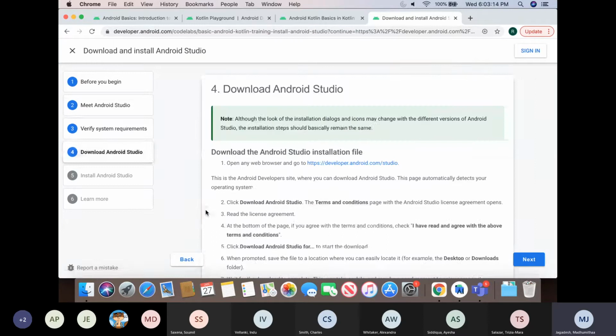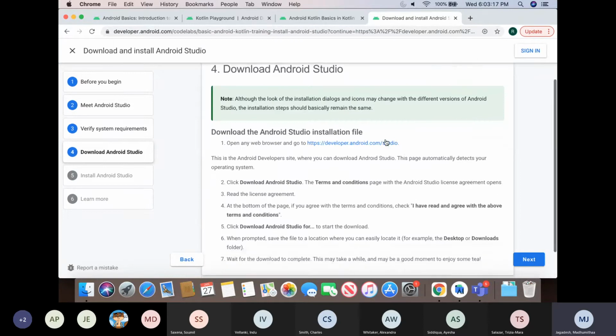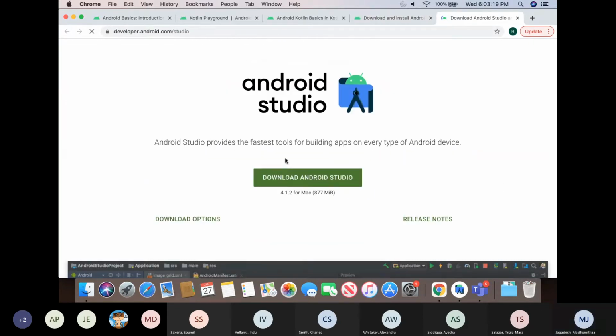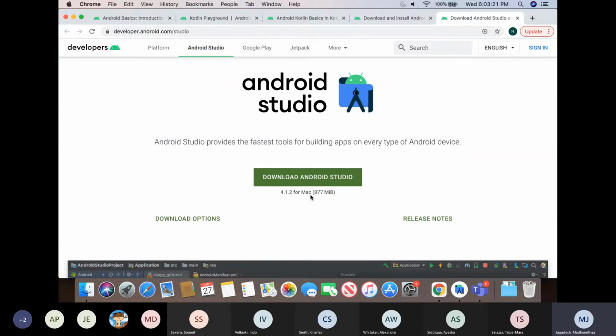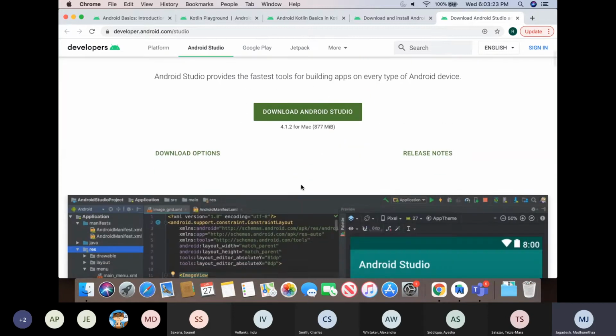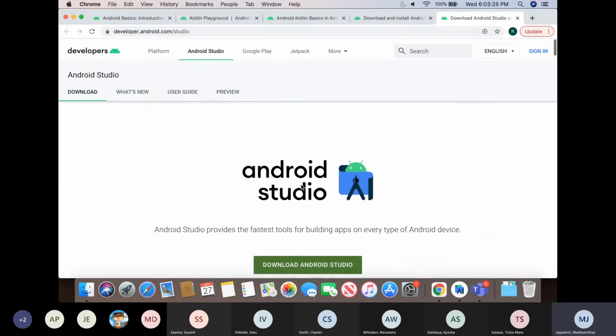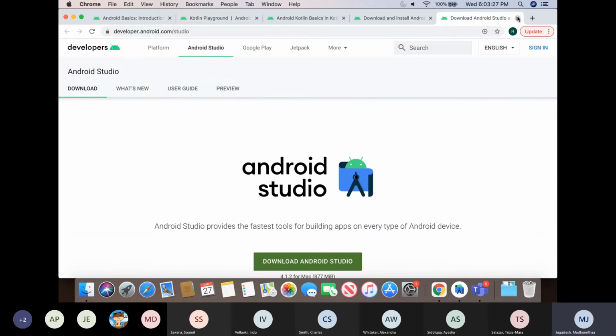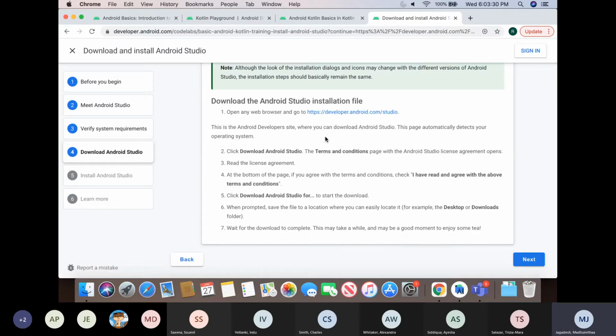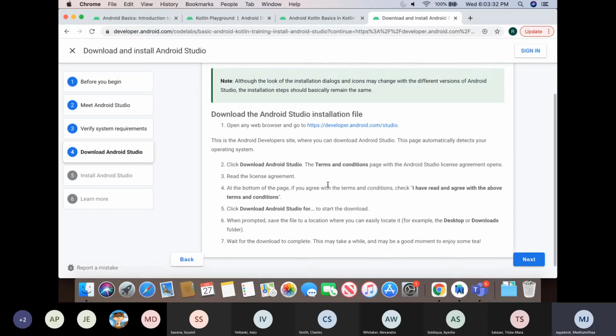In terms of downloading itself, this is the link they provide, and you would just select and download Android Studio. Mine, for Mac, probably already recognized I was using a Mac, but if you have Windows or something, you should get to that. After you click download, it would start downloading. You get through the terms and conditions, read the license agreement, agree to everything, and then download.